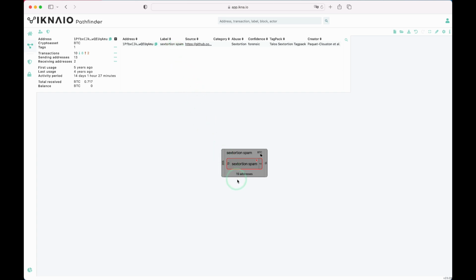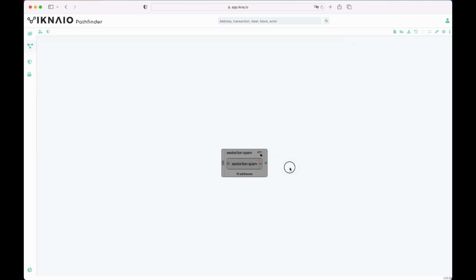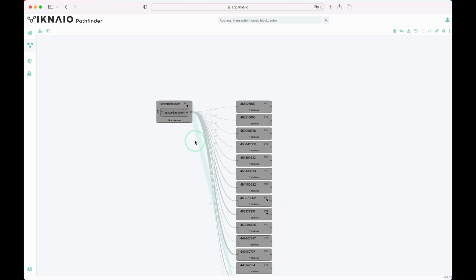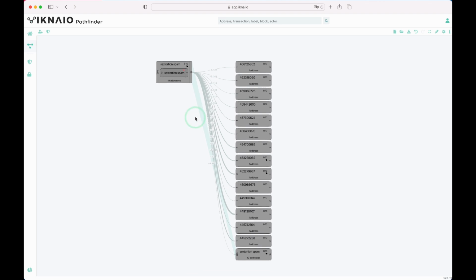We see that this address is part of a large address cluster containing a total of 19 addresses. On the left-hand side, we see 205 money inflows from other clusters. On the right-hand side, we see 15 money outflows to other address clusters. We can now follow these money outflows by clicking on the outflow number and see a typical money laundering pattern. The money collected from the victims was forwarded to many other address clusters to hide the origins of the proceeds of crime. The paths linking the different nodes show the transferred amounts in the selected currency.